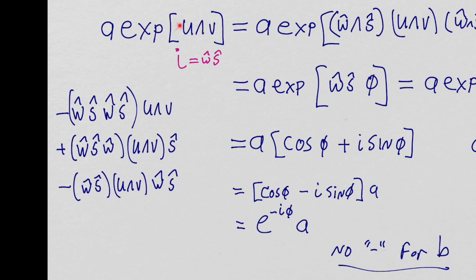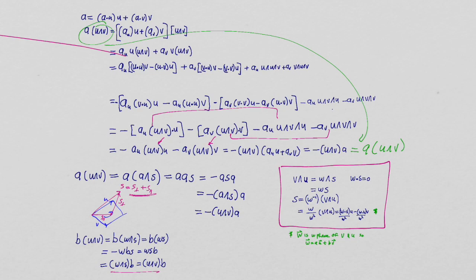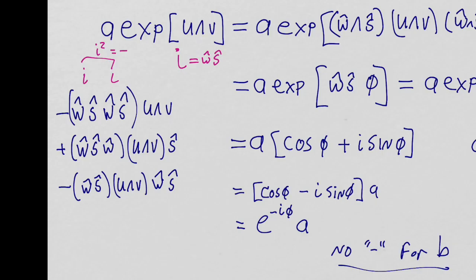Then let's just look at u wedge v. I rewrite u wedge v here, and then I write the pseudoscalar squared, right? Because this is I and this is I, so both of them together are I squared, which equals -1. So I have this negative sign out here to compensate for the fact that everything in these parentheses is -1. So this part here equals 1, and it's just 1 times u wedge v.